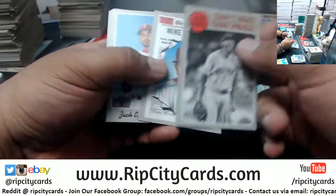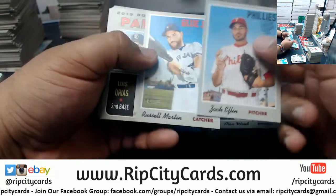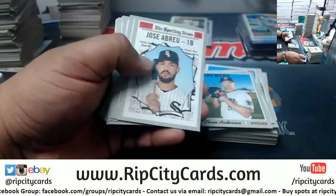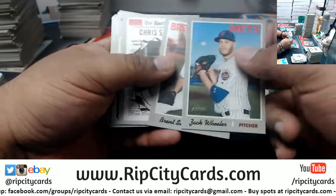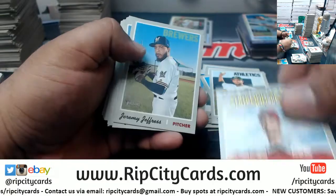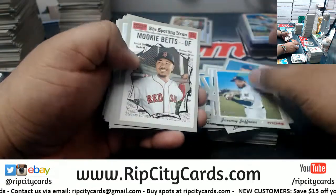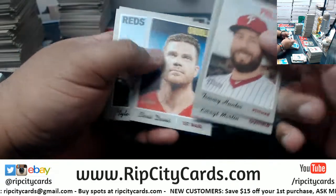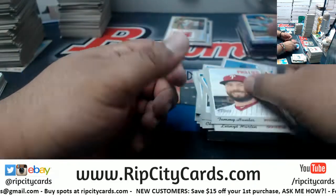If you're looking for autographs and stuff like that, this is not the set you want to get into. If you're looking for variations and short prints and cool stuff like that, error cards and whatnot, this is the set for you. Especially if you don't mind looking at base card upon base card upon base card.